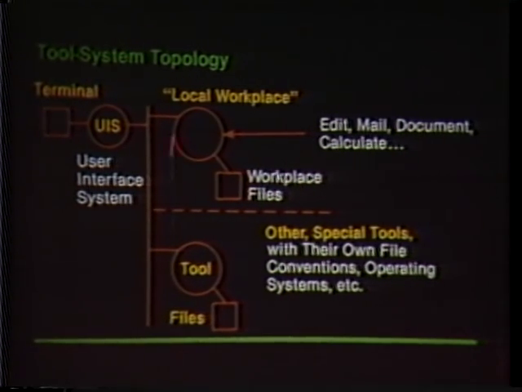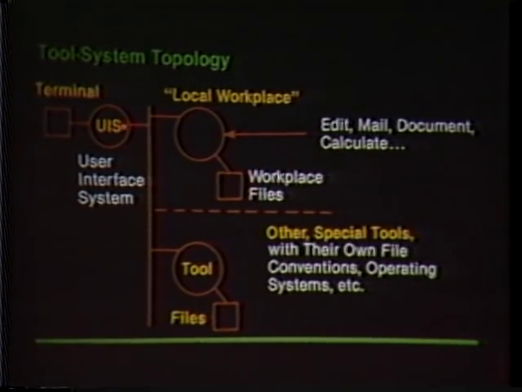So the topology we wanted is a user interface system that's between the guy's hardware interface and all the smarts. And I don't care how much of this is in his workstation, but I'm never going to say it all has to be in his workstation. And having a bus here that's essentially out through all the networks is extremely important. A big important part of what you want to provide him is a set of functions that he thinks of as his private workplace. And he does all this editing, mail, document, calculate, and everything like that. But also he can reach through this to get at all these other functions.